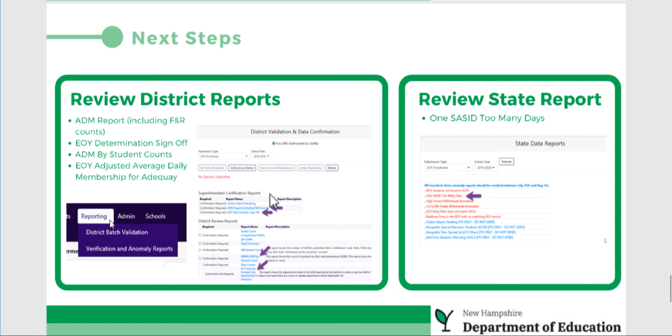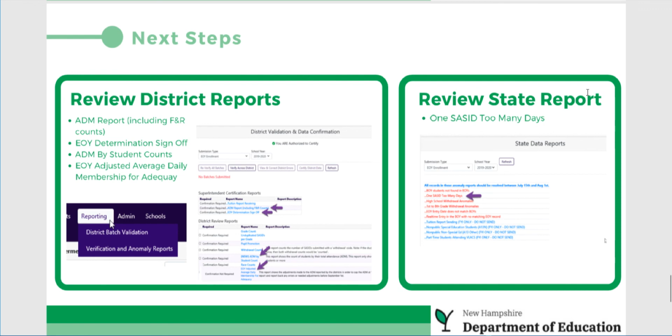And again, think of it like you do for an FTE in a school where a teacher might be part-time. Same concept for students. You want to make sure a student who was there all year should have one full ADM. A student who might have departed halfway through the year, that their ADM looks appropriate.